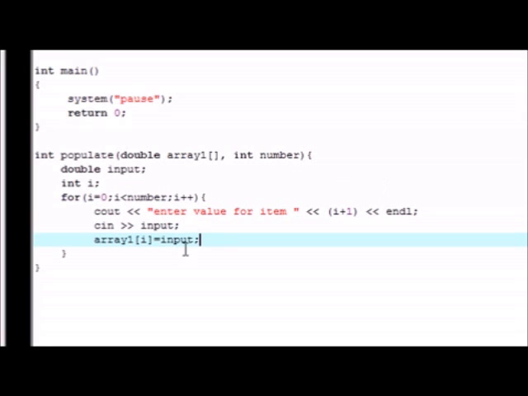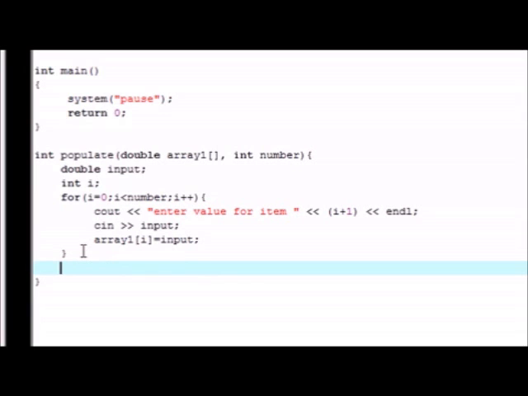So then whatever they input the first time, it's going to be stored in the first index of the array. It's going to loop through. Whatever they input the second time, it's going to be stored in the second index of array, and it's going to go on and on until it gets to the end of array, which we didn't tell you how many yet.